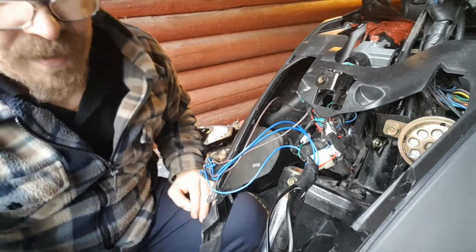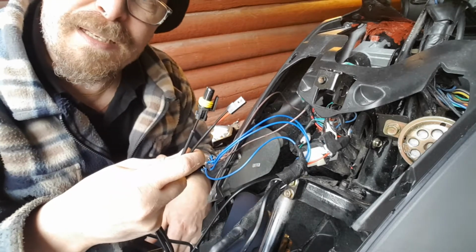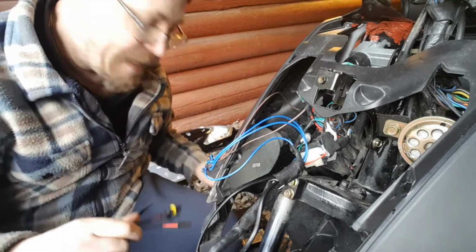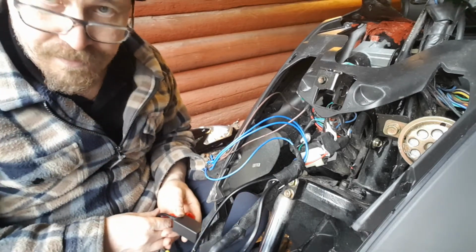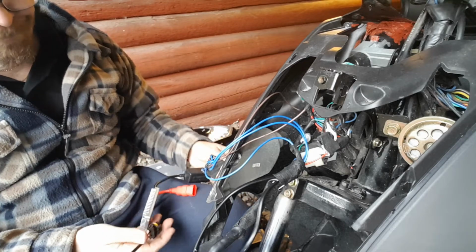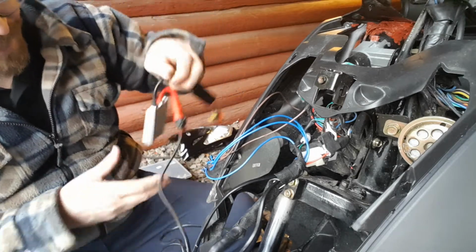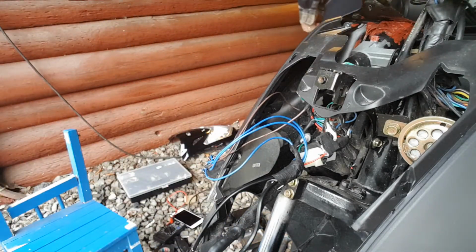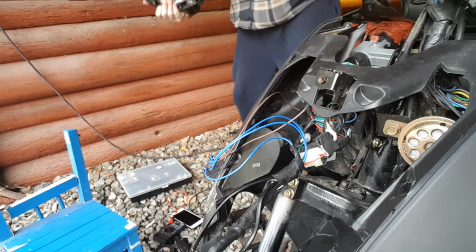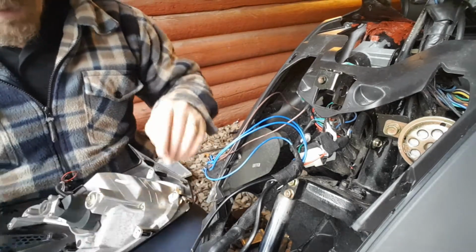So actually, I can try it out now. I'm just gonna hook up these two. I need to start the moped and have it running like 1 minute, because they say it's critical the first minute when you start a xenon light bulb. I'm connecting this, and now we're gonna get the low beam. I'm gonna connect the two wires here.